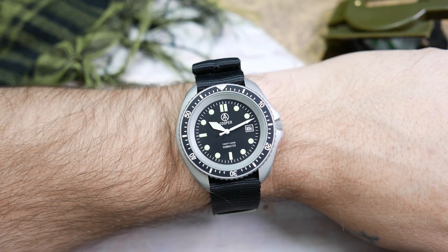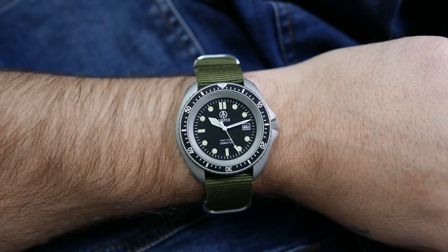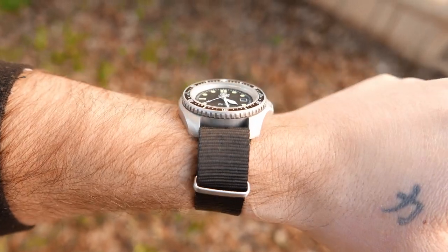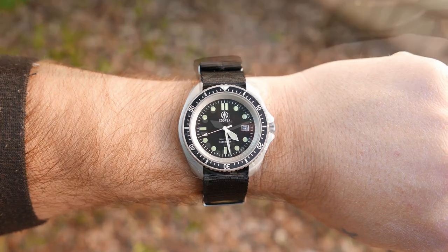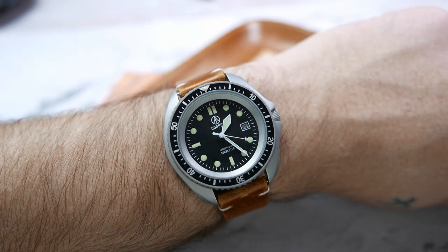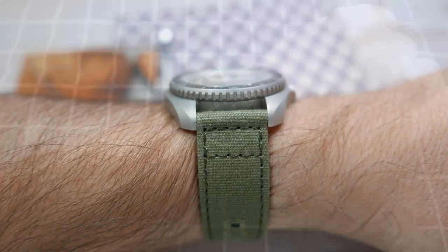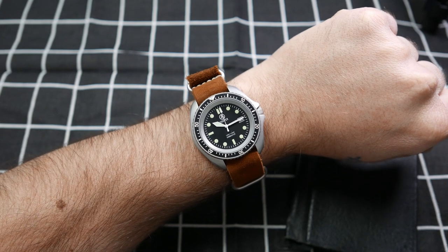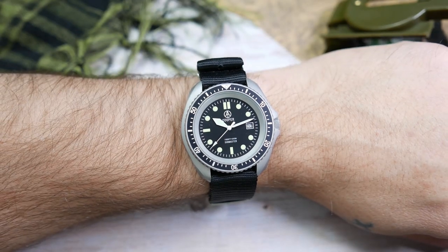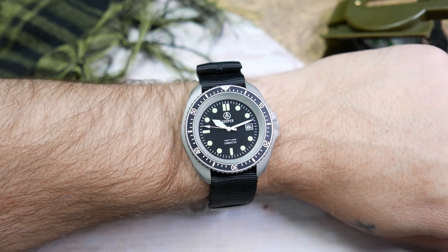On the wrist it wears quite well. It is by no means a small watch and it sure takes some real estate on my 7-inch wrist, but I actually really like it. I love the rugged military look and the tool watch feel. The case is a bit tall and sits taller yet with the added height from the NATO strap — that said, I don't think it feels too bulky to the point of being unwearable, and you can reduce some of that height by putting the watch on a two-piece strap. Being a black dial diver, this watch is pretty much a strap monster and looks great on many different straps. The original NATO is good enough — it's strong and comfortable. The watch is very legible too; there's no problem telling the time with these bright-colored hands against the matte black dial.